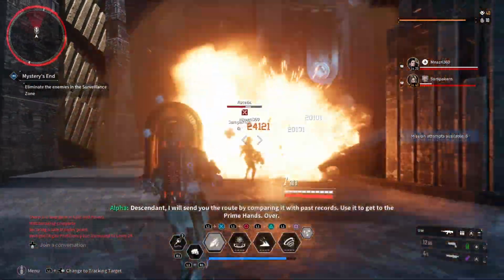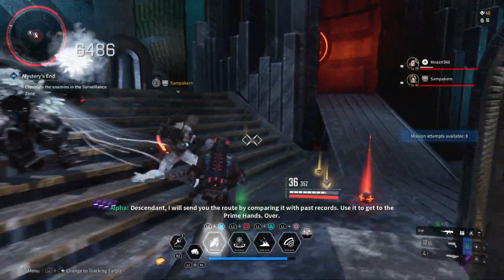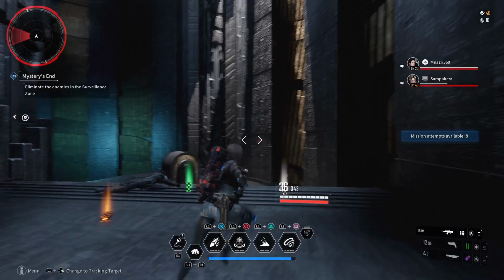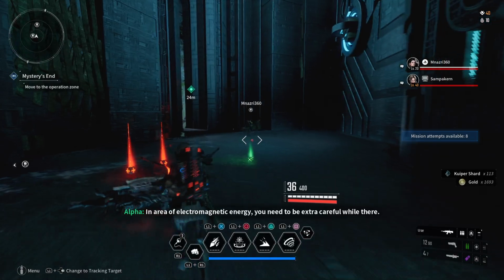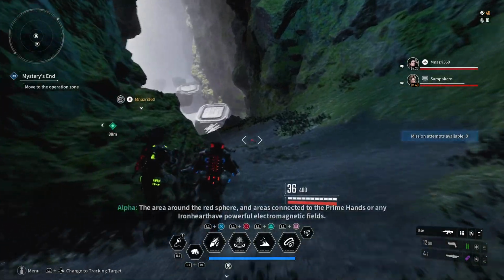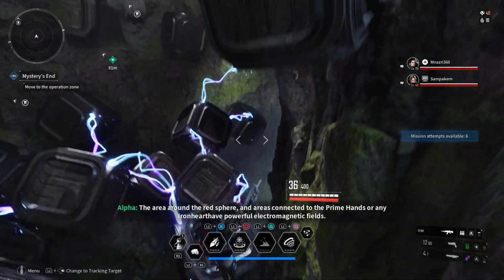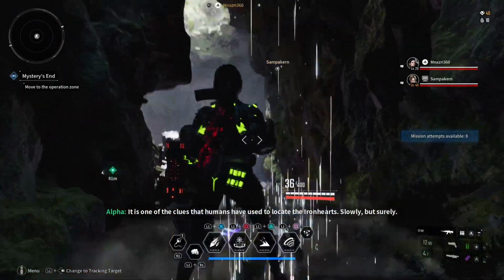Descendant, I will send you the room by comparing it with past records. Use it to get to the Prime Hands. Over. Around the Red Sphere and areas connected to the Prime Hands, or any Ironheart, have powerful electromagnetic fields. It's one of the clues that humans have used to locate the Ironhearts. Slowly but surely.